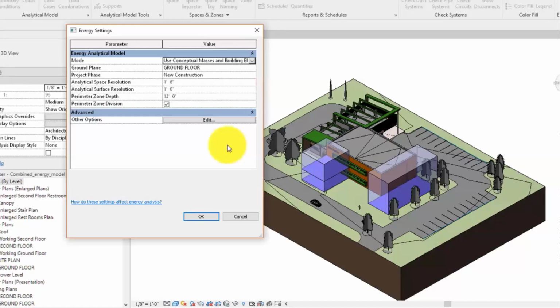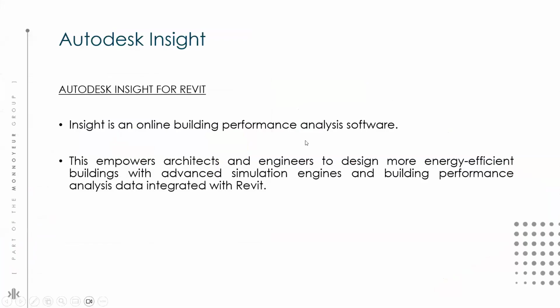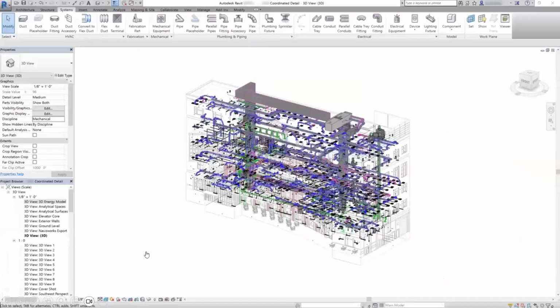In the advanced settings for the energy, you will have a target glazing component, that is, what wall ratios you need to keep with respect to openings. Or just the opposite of it, what openings need to be catered with respect to the wall ratios. So you can check all those aspects here. Right, so here's a small video with respect to Insight as well.